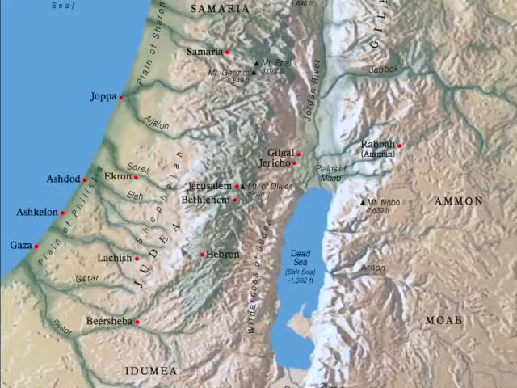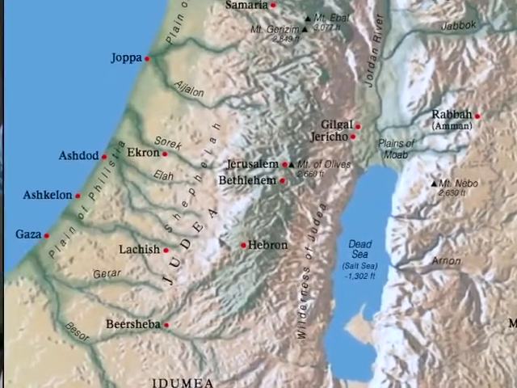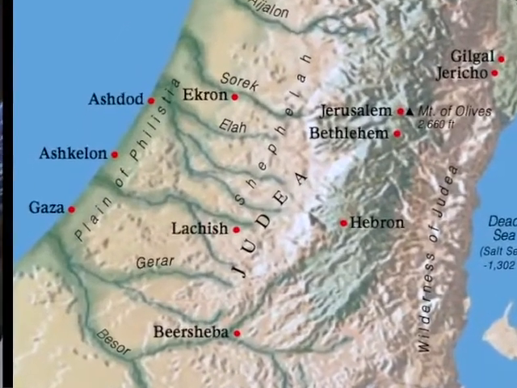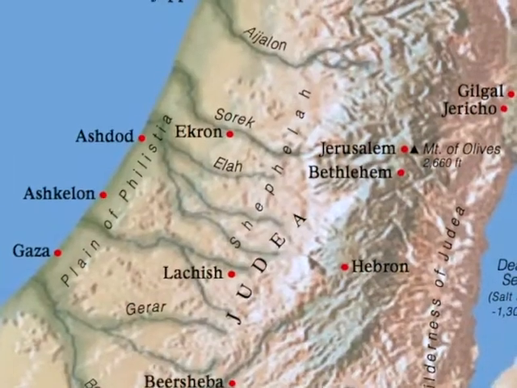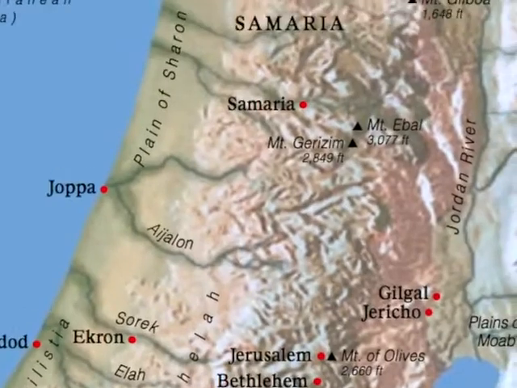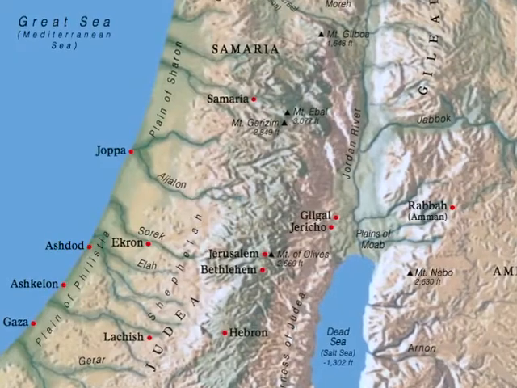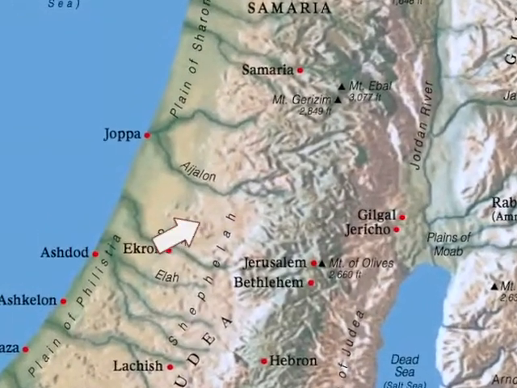Now, for our purposes, there are a bunch of features that we need to pay attention to, because these will be important in our later discussion. Okay, so here, all along the coast is the plain. It's called the Plain of Philistia, Plain of Sharon. I'm not worried about those names, right? You have the Mediterranean, you have coastal lowlands. If you've ever been to Israel, you fly into Ben Gurion Airport, and like most airports, everything around you is flat. They don't build airports on mountaintops, right? Everything around you is flat because you're right here in the coastal lowlands. Approximately over here is where Ben Gurion Airport is.